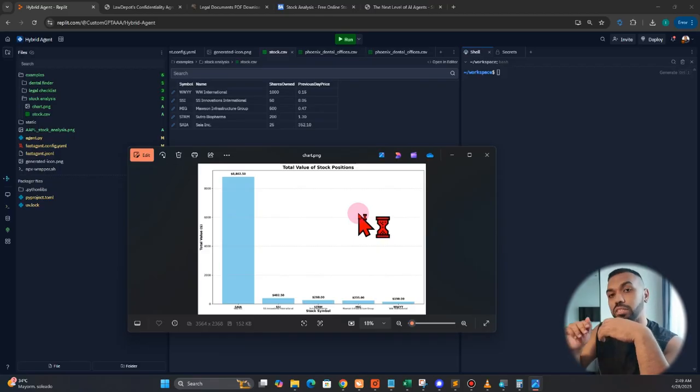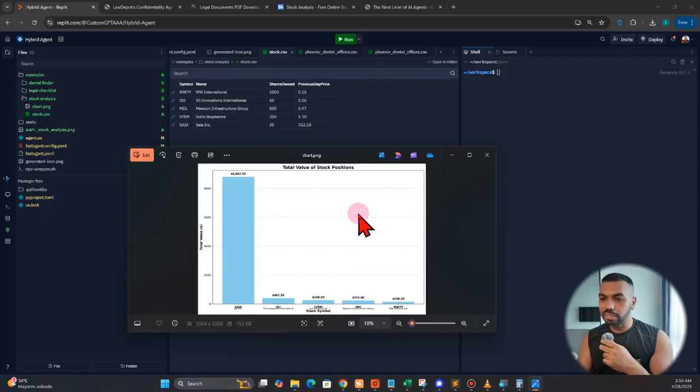And for each of these stocks, I want you to create individual PNG files with the analysis. Then I want you to create individual visualizations or charts as PNG files, store it in the local folder, something like that. So you're using code interpreter, you're using search, and then you're also using the file system. So let's just give it a shot.